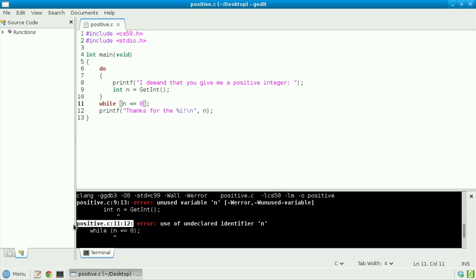So someone is really confused here. It's either me or the compiler, because in line 9, again, I'm declaring an int n, and I'm assigning it the return value of getInt. Then I'm using that variable n in line 11 and checking if its value is less than or equal to 0. But this apparently is bad and broken. Why?